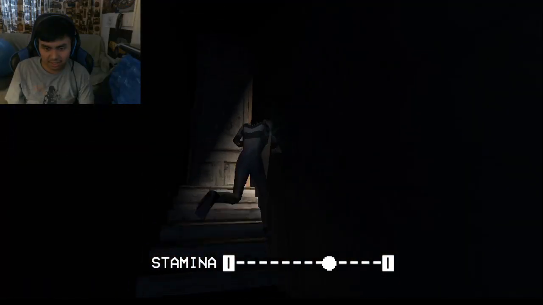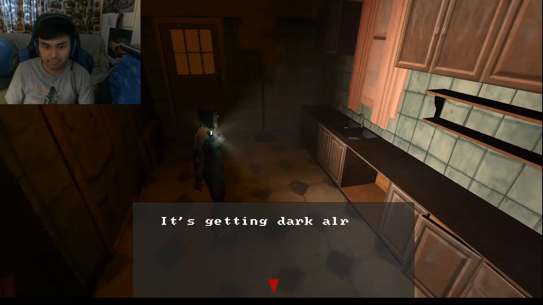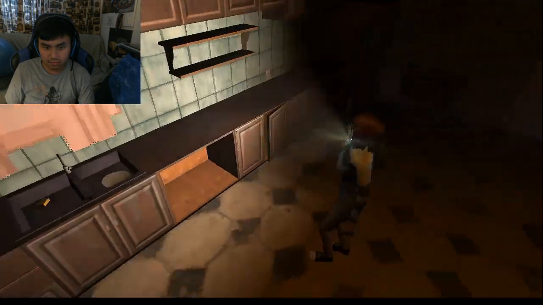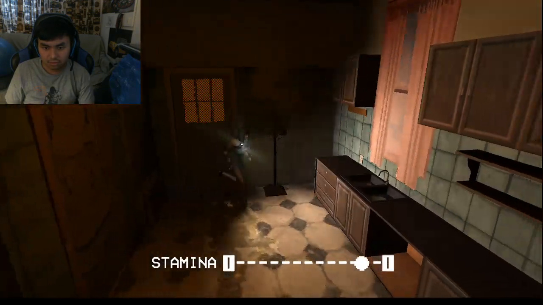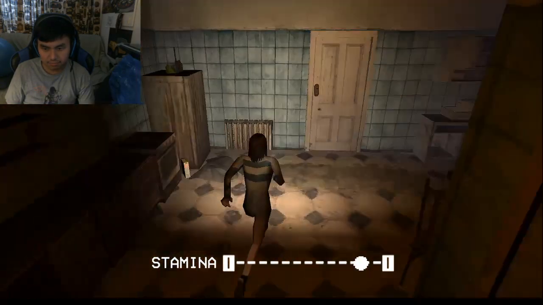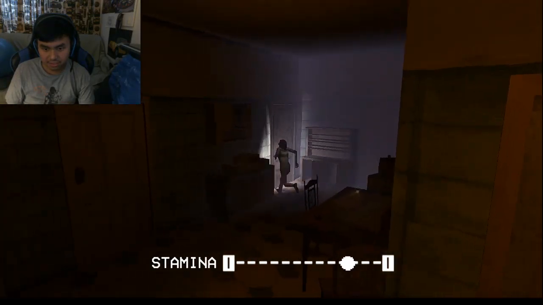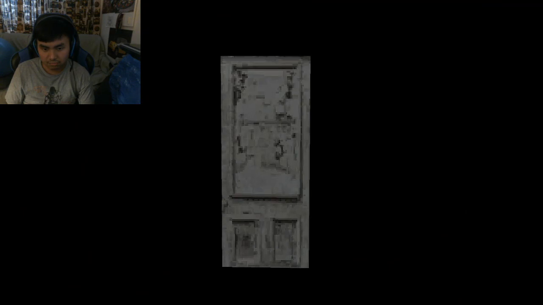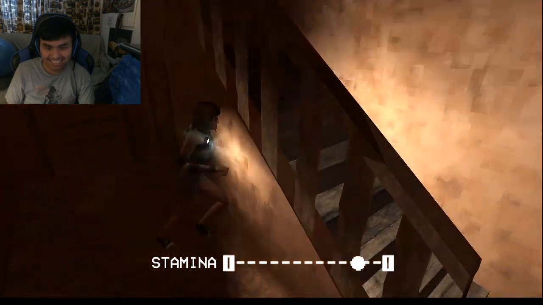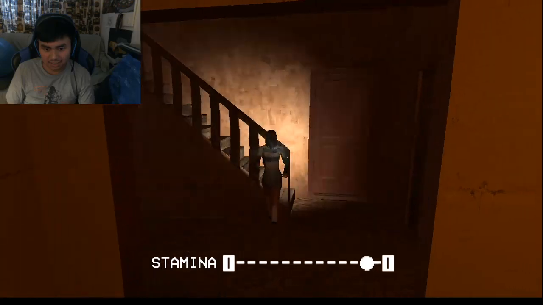I don't remember a room that was so dark that I needed a flashlight for. Oh. Can I leave this door at the store? Alright. Doorknob is missing. Ooh, the good part of the game's coming up. It's dark. Alright. Okay, so I guess I have to go upstairs then.